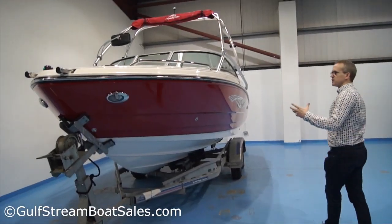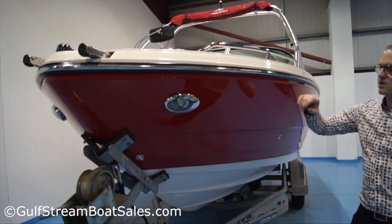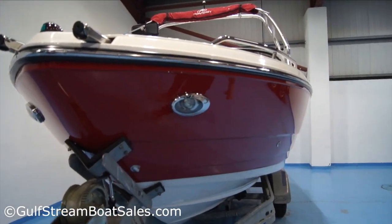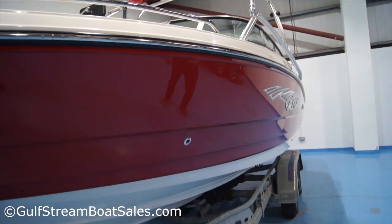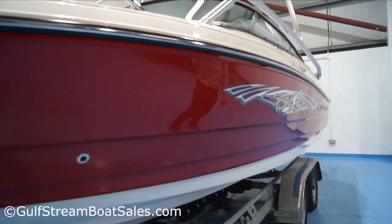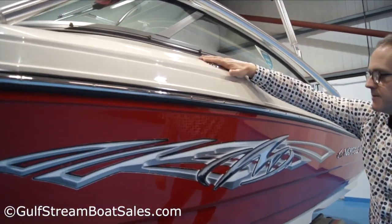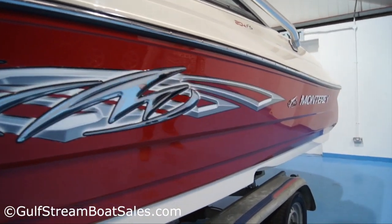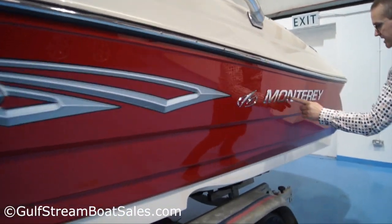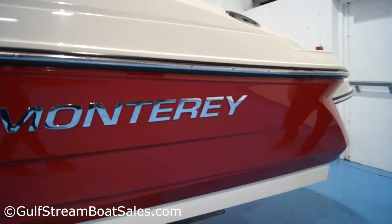There's a really high-end finish on the boat. It's got chrome surrounds on these dock lights, set into the big wide band red gel coat hull colour band stripes. So it's a really striking boat with the red gel coat and red covers. We've got stainless steel pop-up cleats all the way around her, this Monterey water sports graphics pack, the Monterey bags, and raised chrome Monterey lettering. The gel coat is immaculate all the way down the port side.